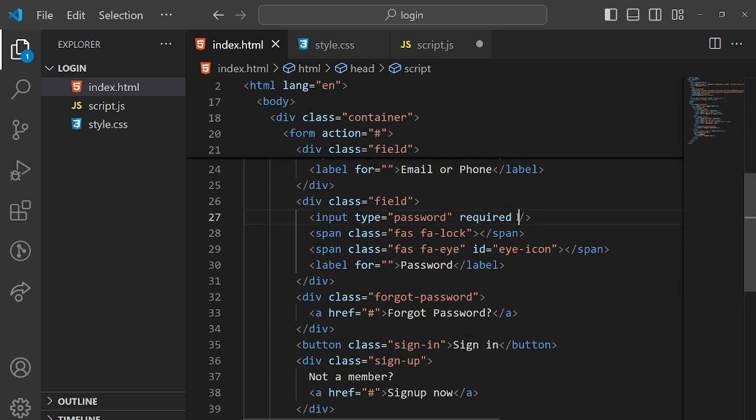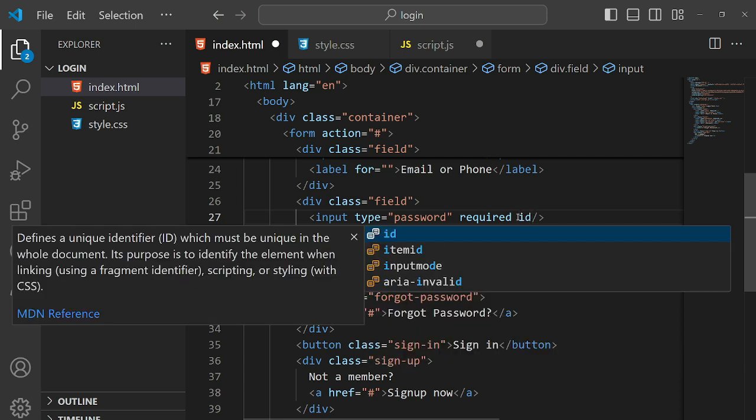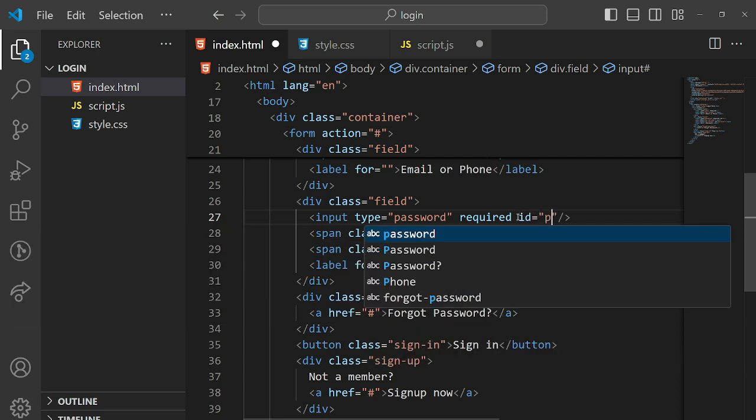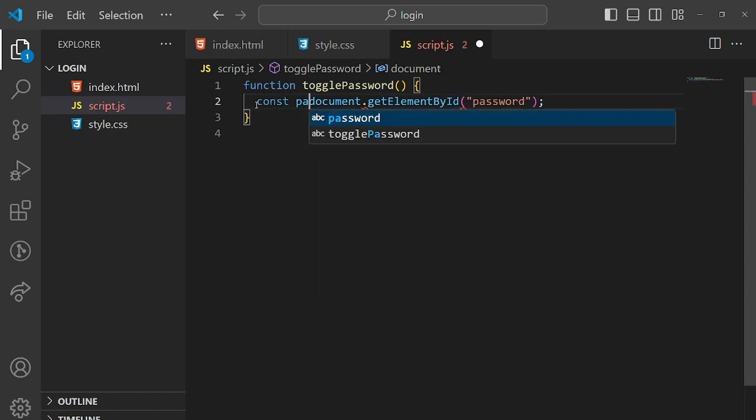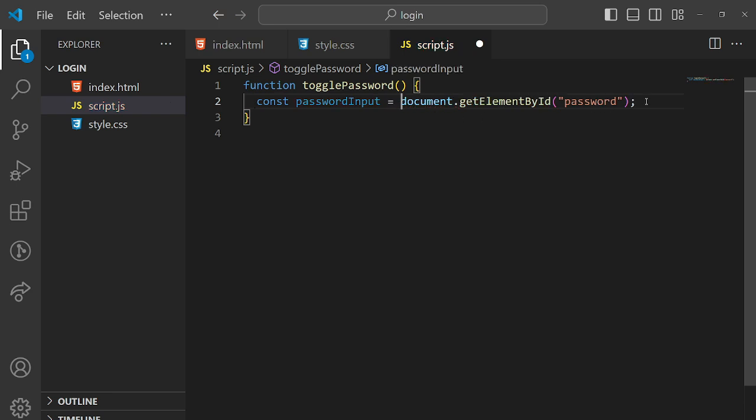So we need to put an ID here, and the ID is password. Save it and go to this script.js file, and here we need to write that ID. The ID is password. We need to store this password input inside a variable, and the variable name is passwordInput. passwordInput equal to this one.